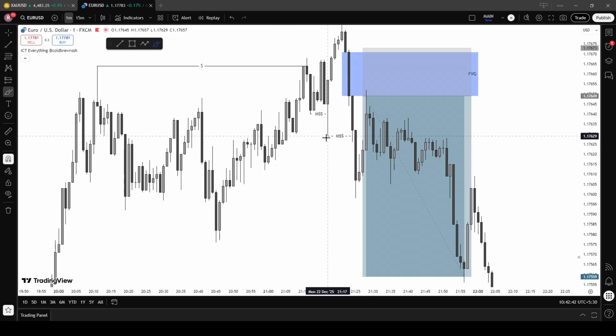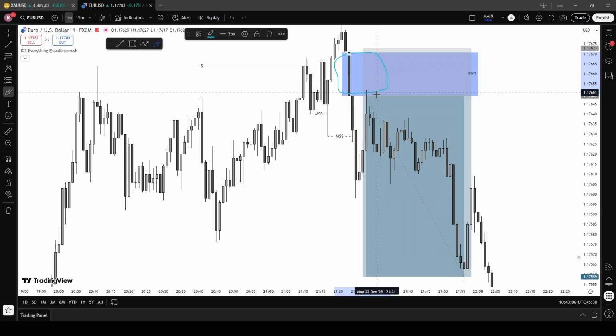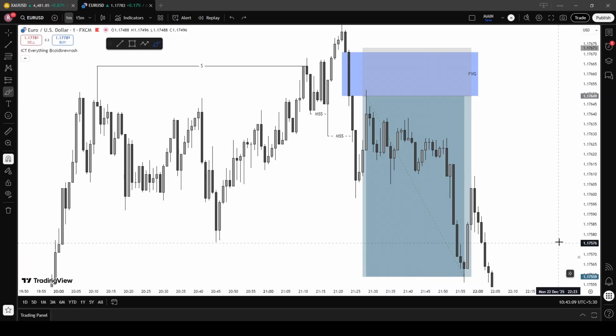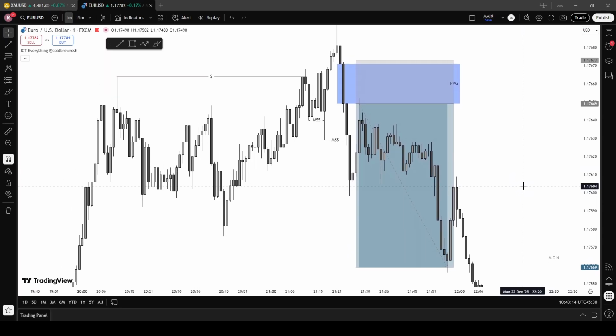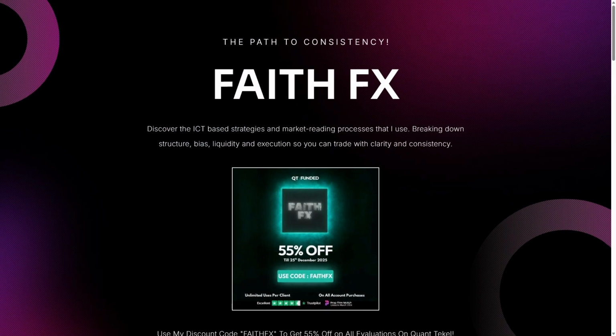Now, if you look a little further, you'll notice another structure shift. This time, price displaced that low aggressively, closed below it, and left multiple fair value gaps within the range. If you pay attention, you can clearly see the difference between these candles and these candles. One shows hesitation, the other shows true displacement. And after proper displacement, with multiple fair value gaps, notice how price retraced into the fair value gap and then continued lower. This is how you identify real displacement, and this is the one you should actually be using for your entries. So that's how you identify real displacement and avoid false confirmations.